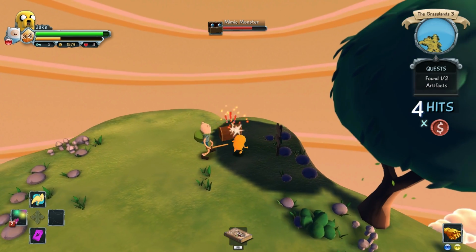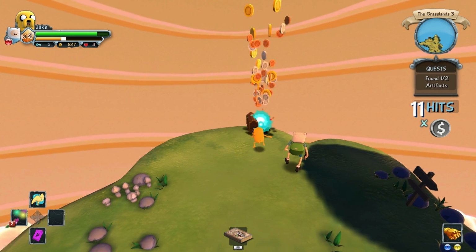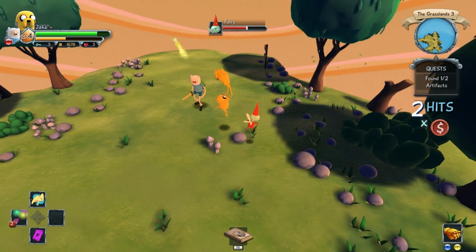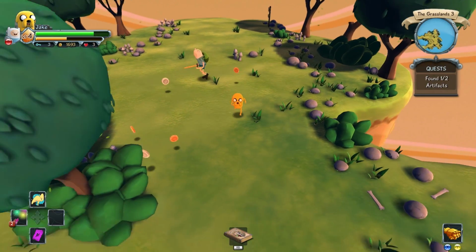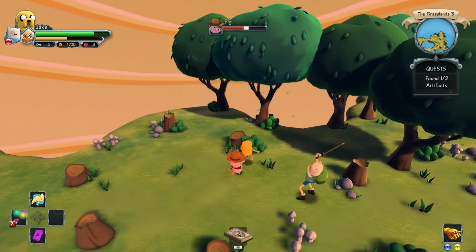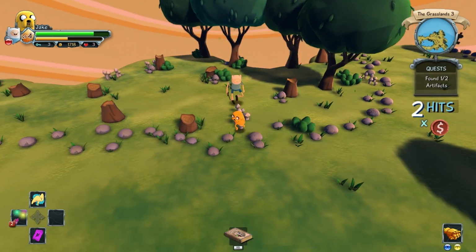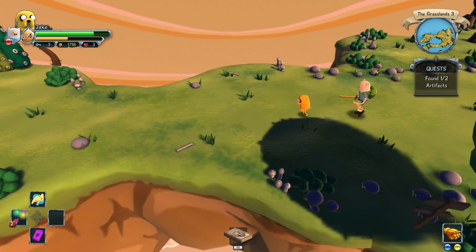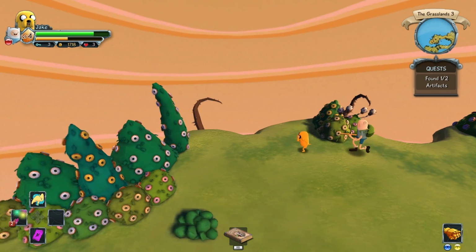I don't know if I'm supposed to kill this or not, but I'm going to. Whoa. We got a bunch of stuff from that one, it looks like. Okie dokie. What's up, little piggy? So, I think we're about done up here, right? How much further can this possibly go? Okay, yeah, I see the edge of it on the map. Hopefully there's a key or something up here.